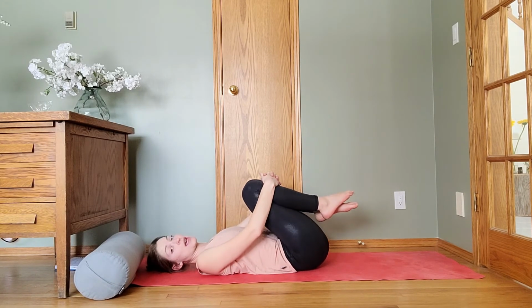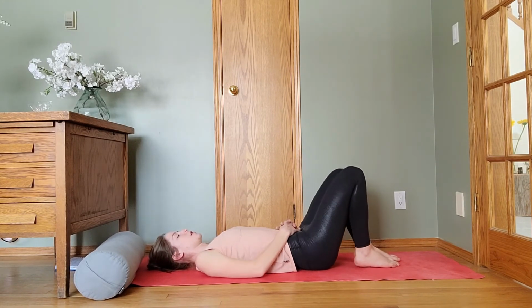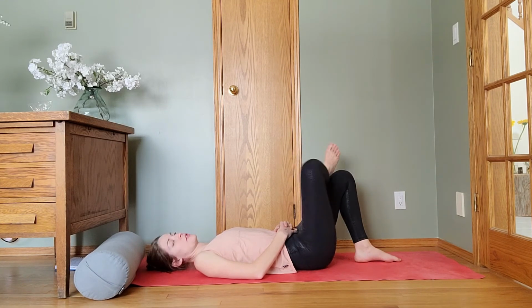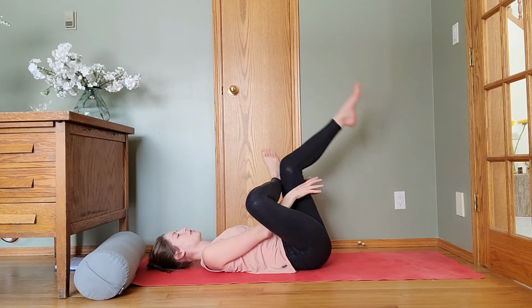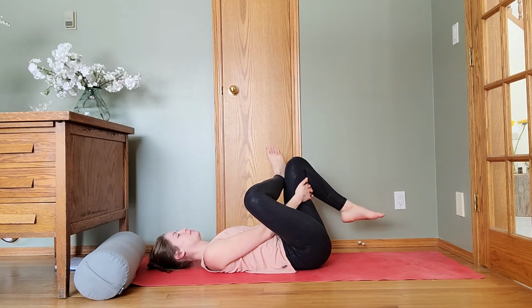And then as you exhale, place both feet down on your mat. You're going to bring your left ankle on top of your right knee. And then if you feel a stretch in your left hip, you can stay there. Otherwise, you can go ahead and grip your fingers behind your right knee.